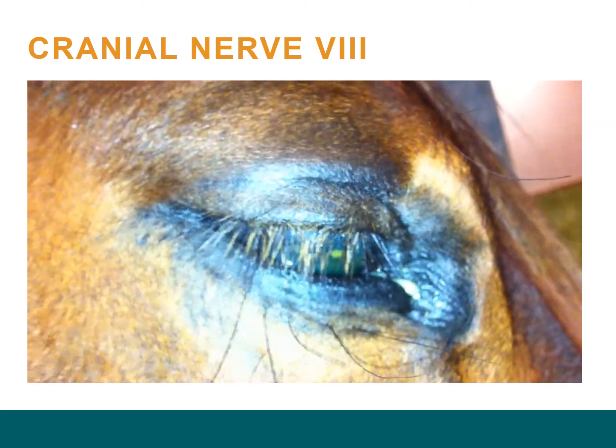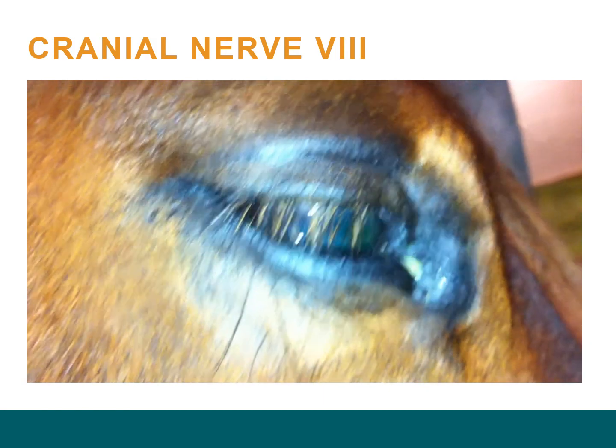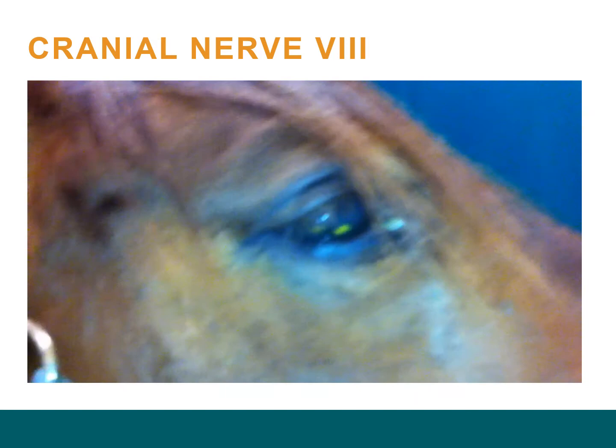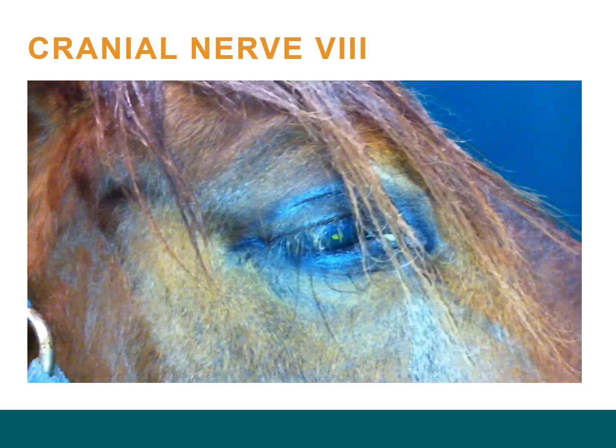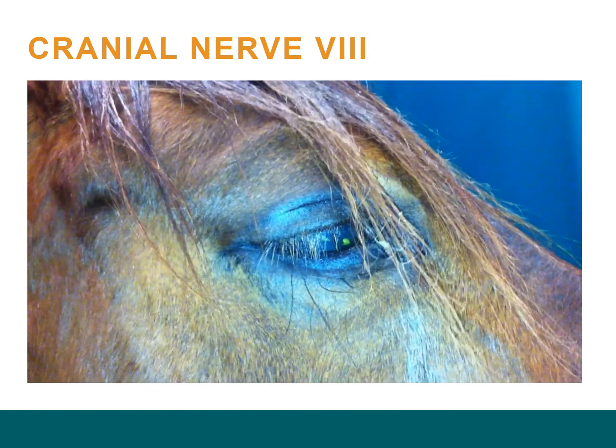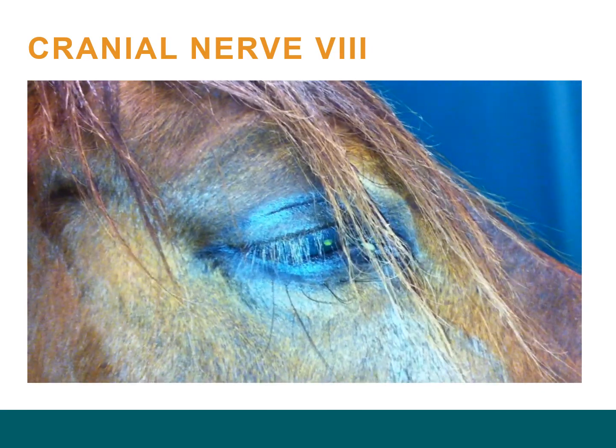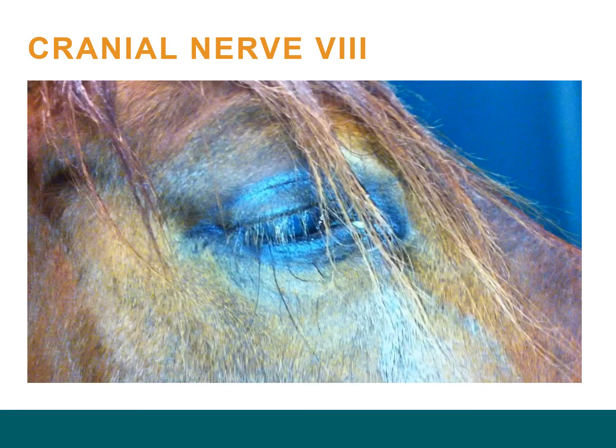This horse actually had, for the most part, fast phase to the left and slow to the right, but you could notice it was not always directly horizontal. Sometimes it's almost rotary, but for the most part it is a fast phase horizontal to the left. Again, sometimes you really do need to take some time, stand on each side of the horse and look at each eye independently to really look for that nystagmus. The other thing that is nice is most horses will also blink in synchrony with their nystagmus, so you can look for that, especially if the ambient light makes it really hard to see exactly what their pupil is doing.